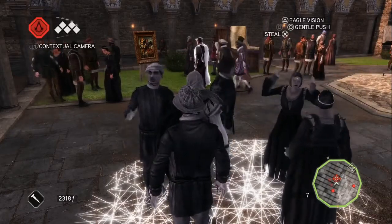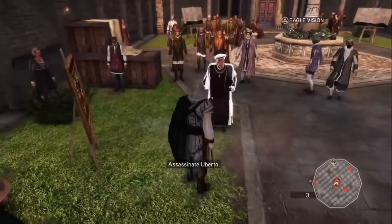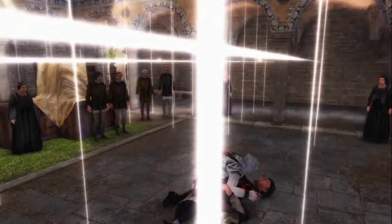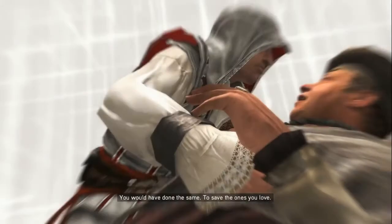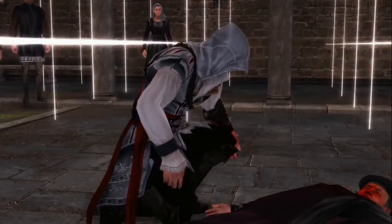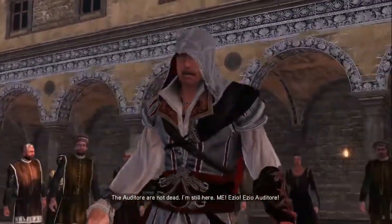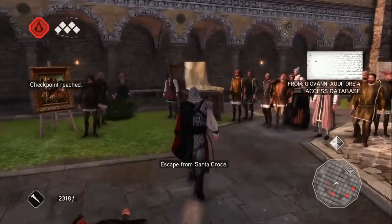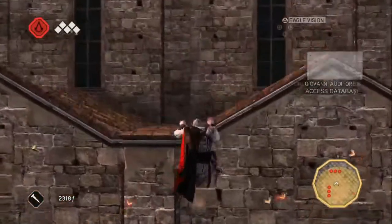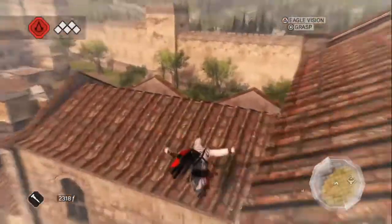I am supposed to assassinate him. I wasted my time there. Look at all that fury he's just releasing — I can't say I blame him. I'd be pretty upset too. You would have done the same to save the ones you love. Yes, I would — and I have. Now we have to book it. The Auditore is dead. I'm still here — me! Ezio! The term assassin is very commonplace apparently — they know exactly what happened. So it's proof that everybody knows about the assassins except for Ezio; he has no idea what he is.